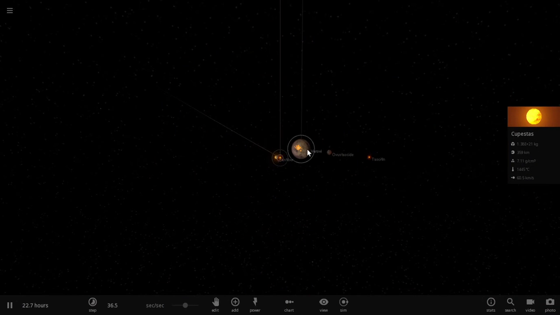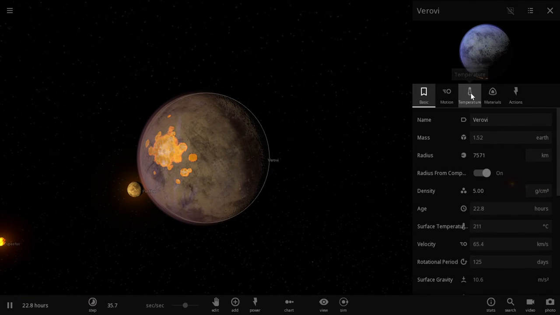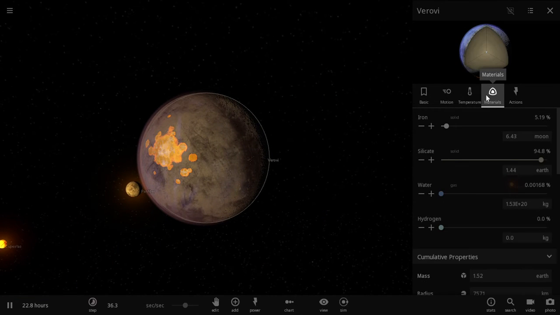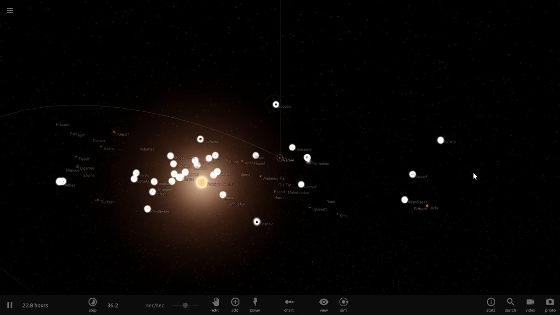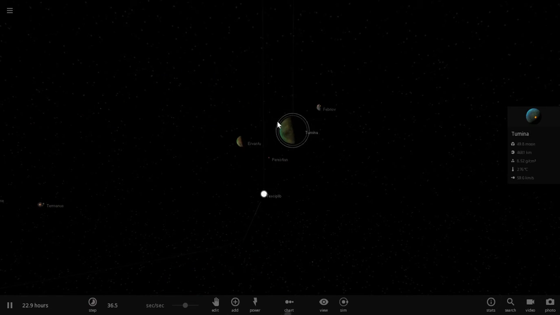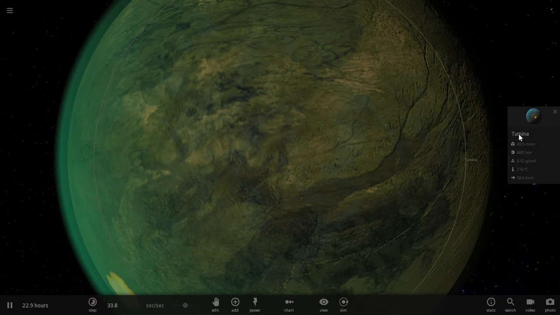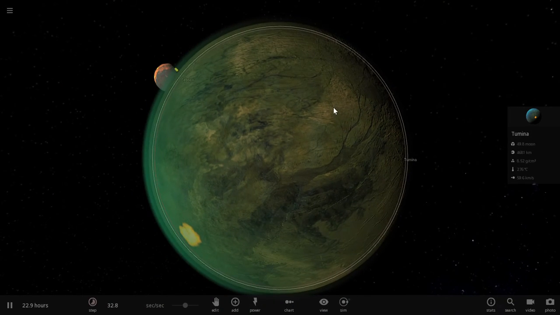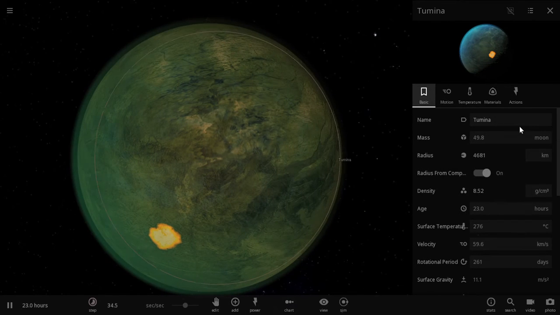But this, I have to say, the crazy solar system is a really interesting simulation to try to find really weird planets. I mean, let's take a look at this one. This one actually looks like it could be habitable, if you ask me. Except for the incredibly high temperature. But other than that, it looks like a really nice world to live on.